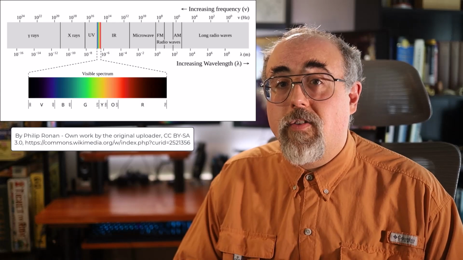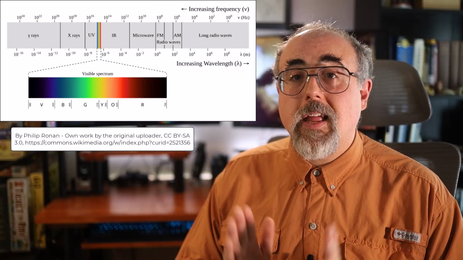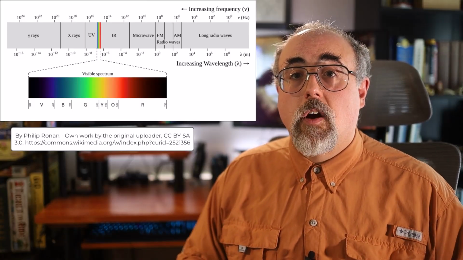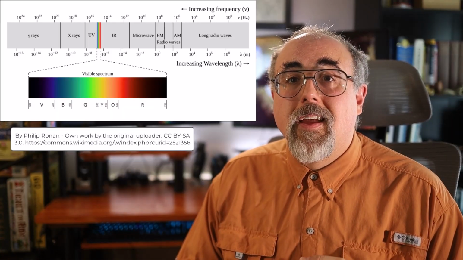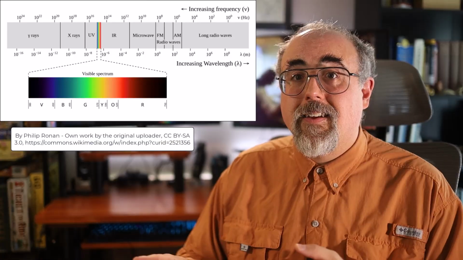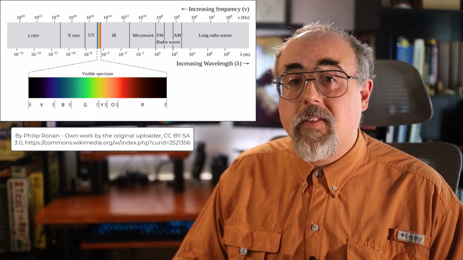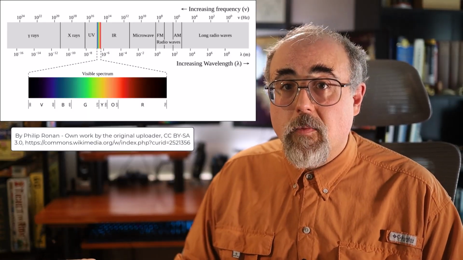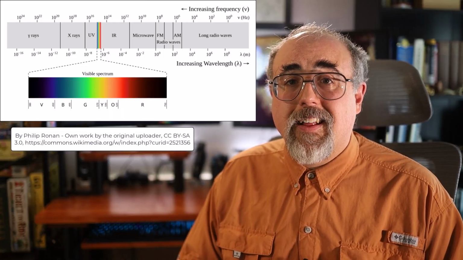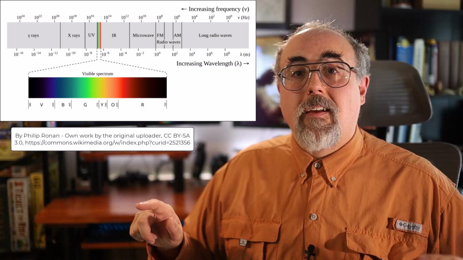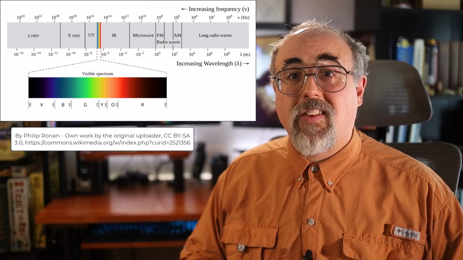To make things even more interesting, we actually differentiate between some of the different energies in that visible light. So we have got rods and cones. The cones come in 3 flavors: a red, a green, and a blue. And they are able to detect, in the case of the red, photons on the lower range of what we're able to see. In the case of the blue, photons on the higher range of what we can see. In the case of the green, photons kind of in the middle, but slightly to the higher end of what we can see. By having red, green, and blue cones, we're now able to see color.